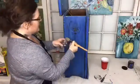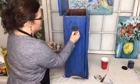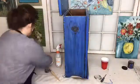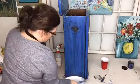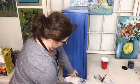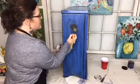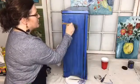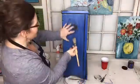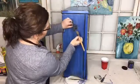Okay. And then I'm just going to, oh, okay, you can see that just fell all over the place. All right, so I don't like wasting, so hold on one second here. Let's take a plate and try to catch some of this that's fallen off. There we go. Now I'm going to catch my powder that falls because I feel like doing this kind of heavy-handed, because when this all dries, you're going to take a clean, dry brush and wipe it off, and then it's just going to stick nice and neatly right into those spots. I'm not going to move it around too much.